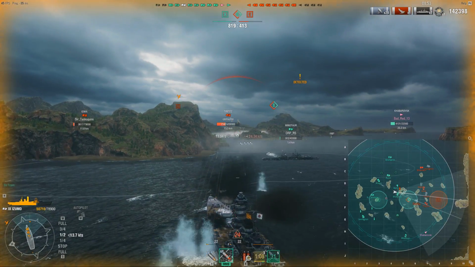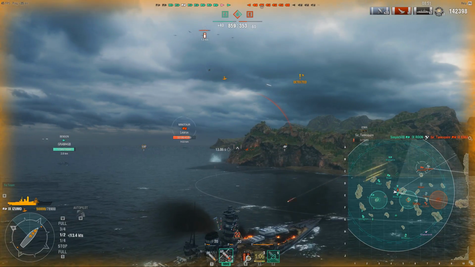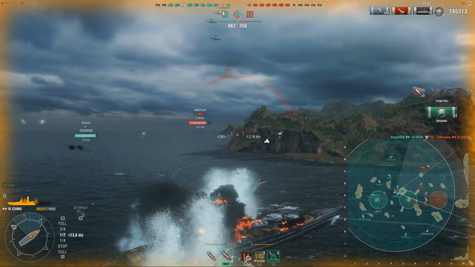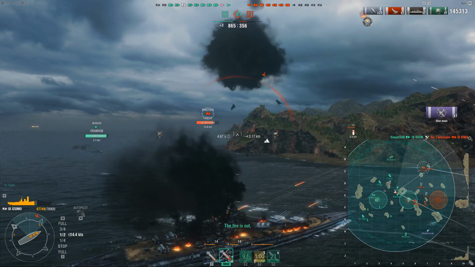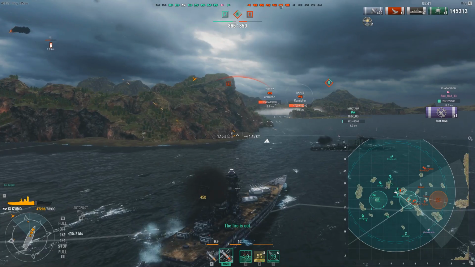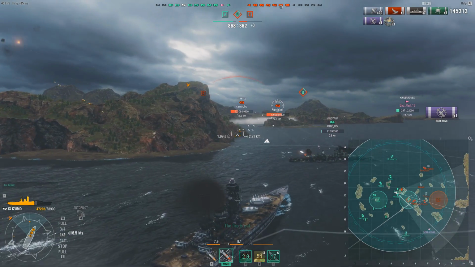Two ships spamming me. Once again, the usual HE spam. And the carrier going for me as well. Right now I'm running two forms of fire prevention. One from the module and one from the captain perks. This both reduce it by 15%, which is pretty damn nice.